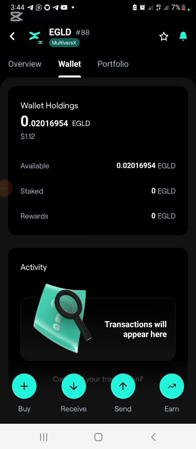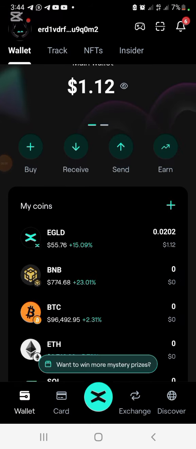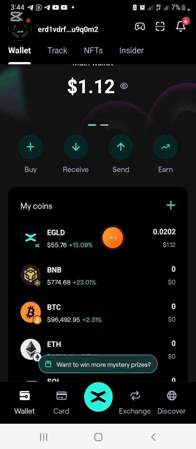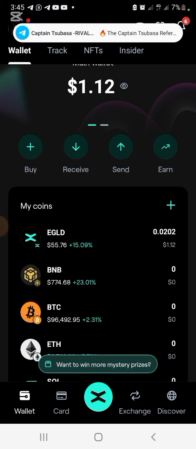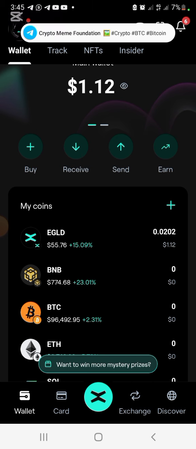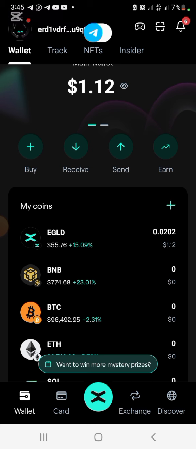Then just click. You can see the money is there, 1.12. I'm going to go back. If I click back, you can see $1.12. And you can see the coin right here, which is this EGLD. So that is how to fund your wallet for your gas fee. Remember, the gas fee is actually needed when you want to send out your DoctorX token. If you want to send your DoctorX token out of this wallet, you will need the gas fee. But for you to get your DoctorX token, you do not need any gas fee.